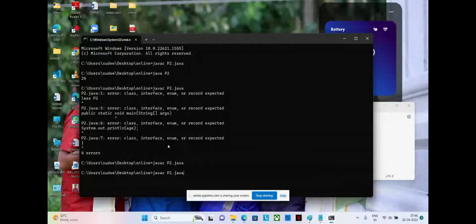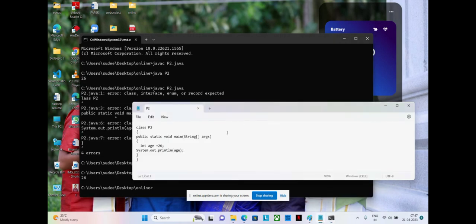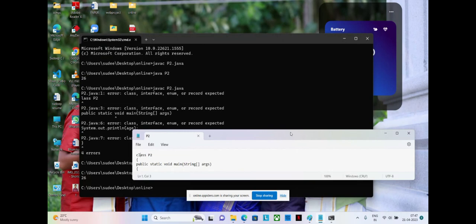So I've compiled it successfully. Now I have to run it: java p2. So this is how we create and initialize a variable in a single line. Understood, guys? If you want, you can take down this also.